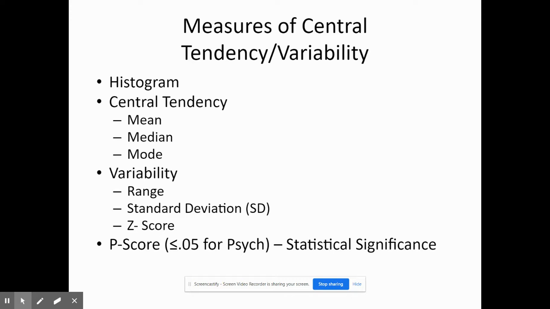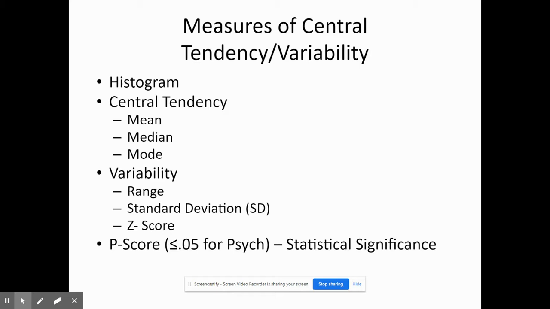Finally, sometimes if you're looking at preferences or things like that, the mode can be an excellent measurement as well. The mode is the number that occurs most frequently. So let's say you're asking the salaries of adults, and you give them a bunch of different choices, and out of 15 people, 8 of them said that they make $50,000 to $60,000 a year. Then that would be the mode, because that is the one that is answered most frequently. Measures of central tendency are pretty simple, and there we have the 3 main measures: the mean, median, and the mode.